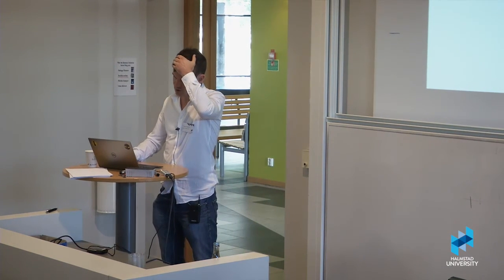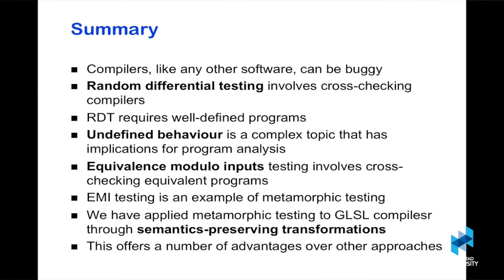Okay, so I think I'm done with the OpenGL testing demo. To summarize this lecture, compilers, like any other software, can be buggy. Finding compiler bugs that bite you in practice is not that common. Has anyone here been bitten by a compiler bug during their research or software engineering? Actually had a problem that you've eventually traced down to a compiler bug? I love testing compilers. I can't honestly say that I've actually been bitten by a compiler bug myself. So they're rare, but they do exist.